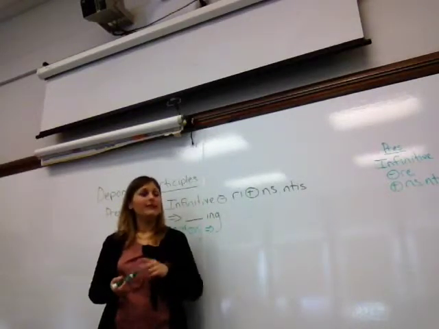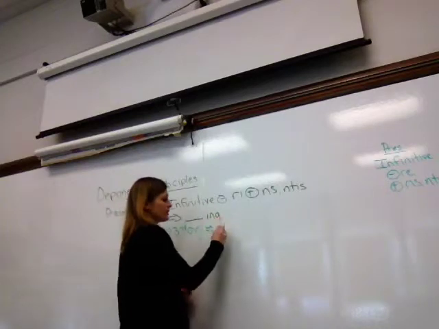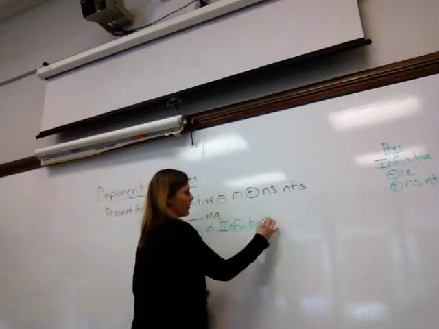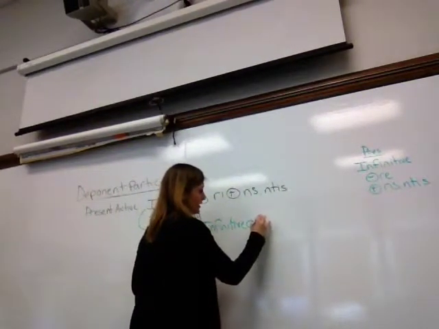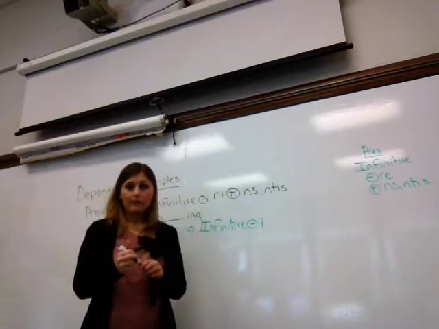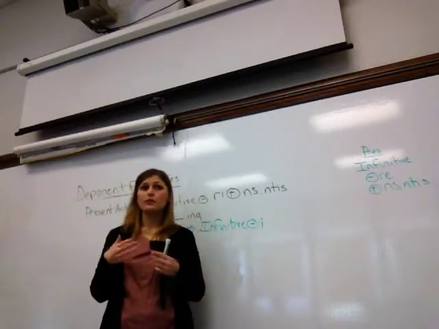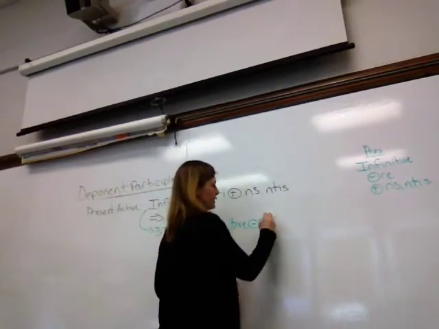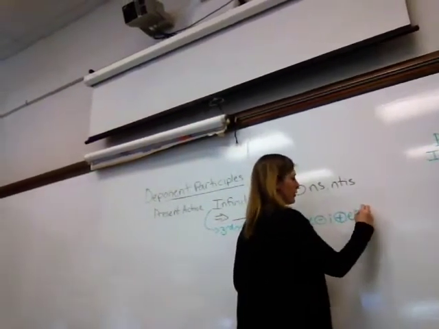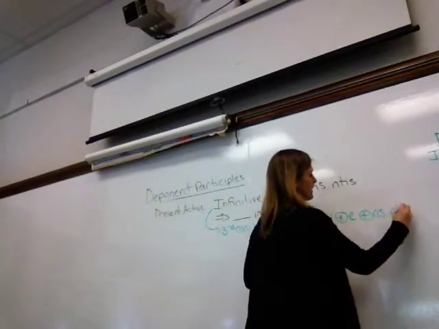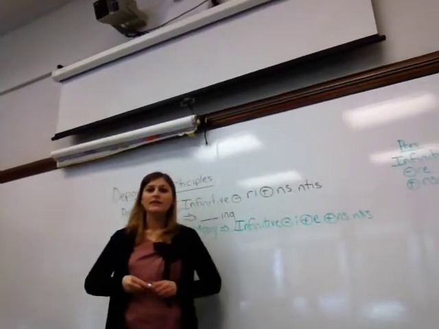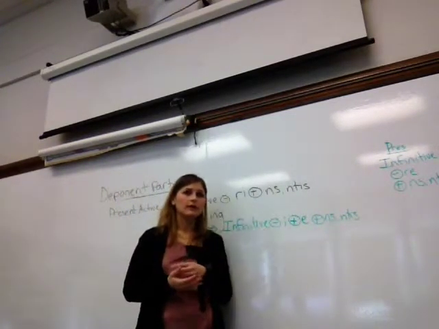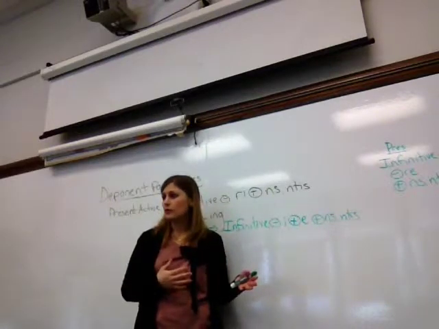Yeah. Exactly, right. So you're still going to start with the infinitive, but instead of taking off the RI, you're going to take off just the I, since that's the only thing that you have. But then, as Ian was saying, because we're dealing with a third conjugation form, we have to put an E before our NS, NTIS. And that's not dissimilar to say caro, carere, right? Its present participle was carens, carentis.